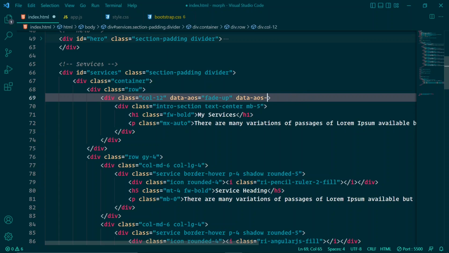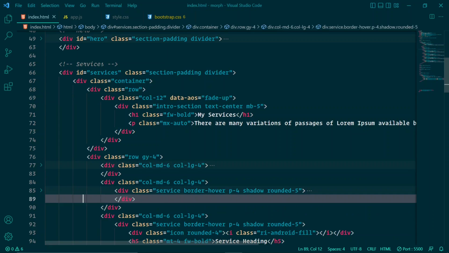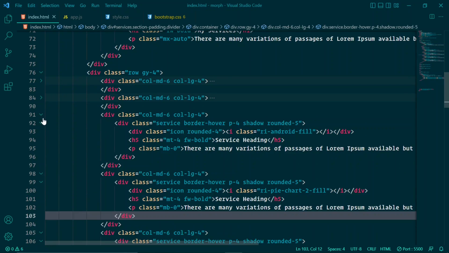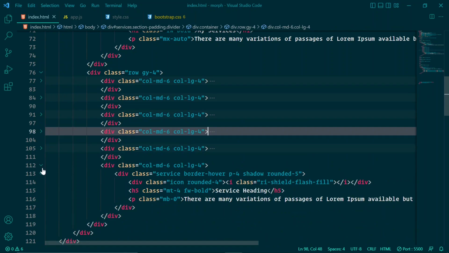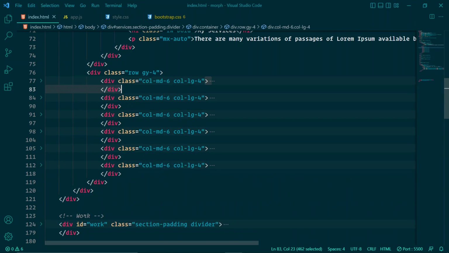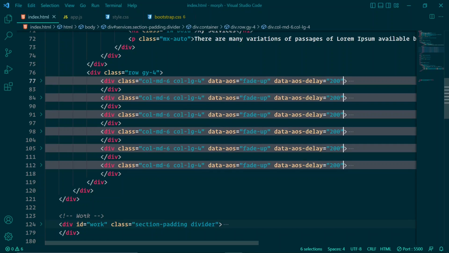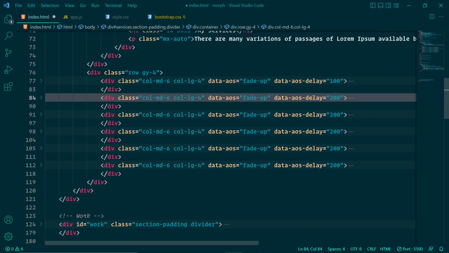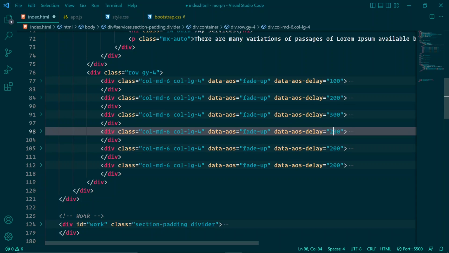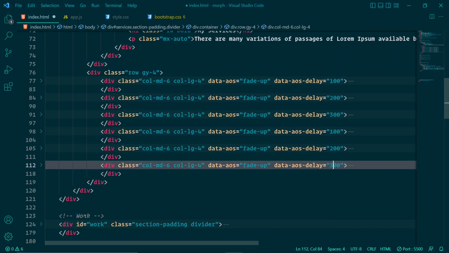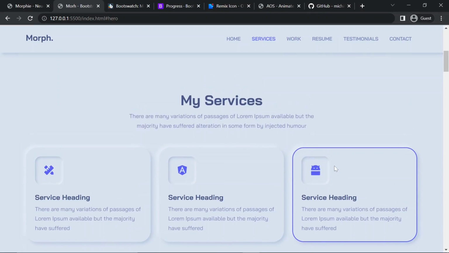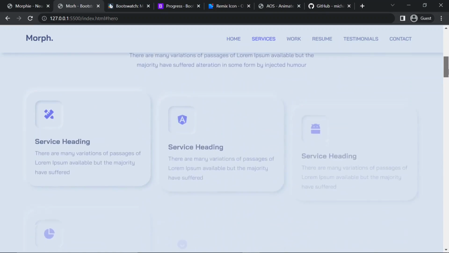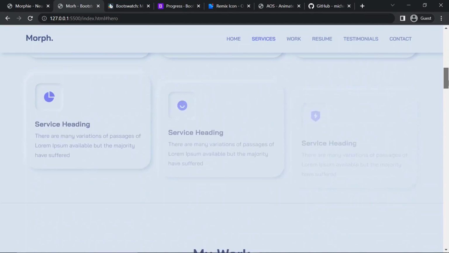I'm gonna remove this delay. Okay, so let me add that right here. So I'm gonna select this column, Control D, and I'm gonna paste that right here. So first, this is going to be 100, 200, and 300. Save it. So as you can see, when I scroll down, awesome.